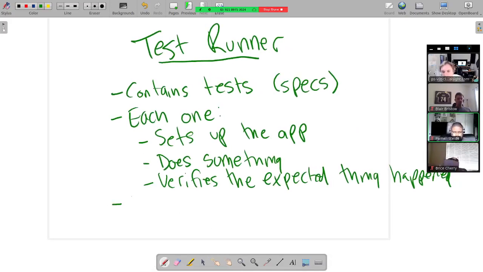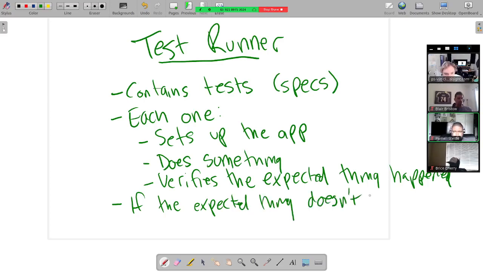If the expected thing doesn't happen, it throws an error.